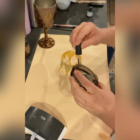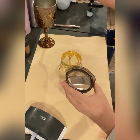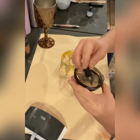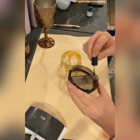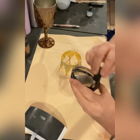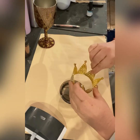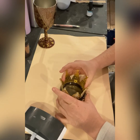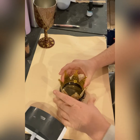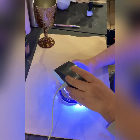It dries fairly clear, but if you get a lot of it, it'll look lumpy. Like around the zipper part, it was fairly clear where you couldn't see where I had put it on. So I'm going to put it back in the center like I wanted it. Like I said, it doesn't lay on there perfectly, but enough where I can attach it.